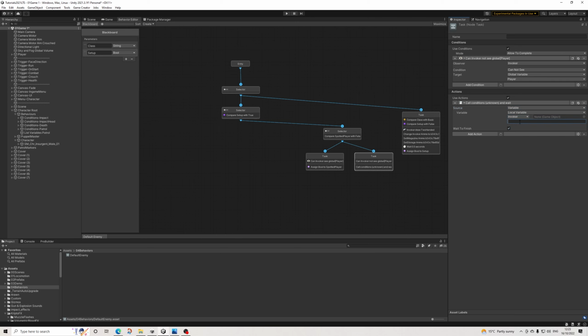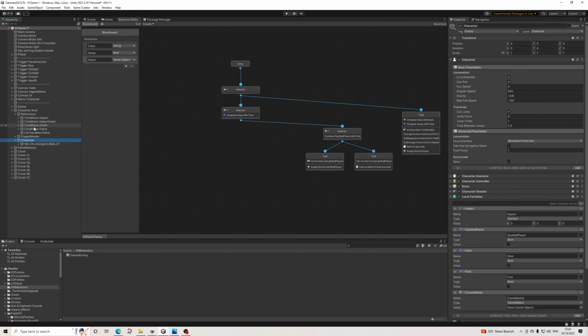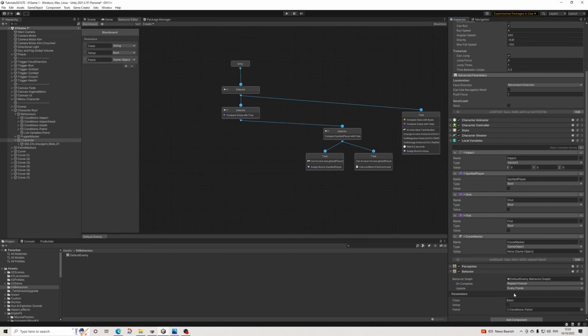Invoker patrol. There we go. Wait to finish, and we need to refer to that game object patrol. And yeah, that's it. So let's refer to patrol. Where is it? Patrol. And there we go.